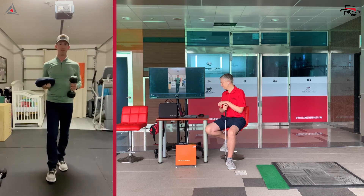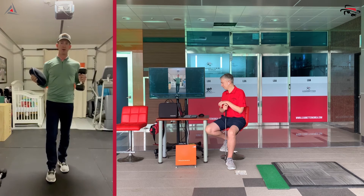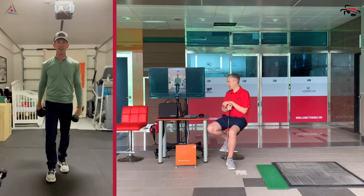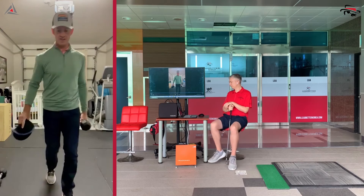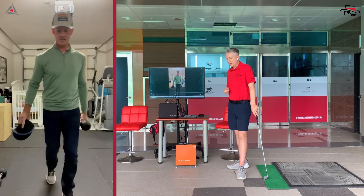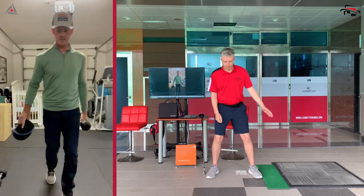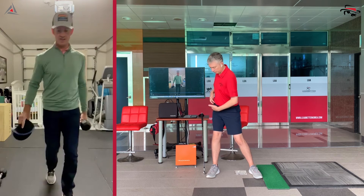As Gary Gray would say, you can have a party with it — it's a fun way to start progressing when you begin using load and strength training for golf. Going to single-arm variations is a natural next step. Connecting this to what we've been doing over the other 19 days — the improvements in mobility, stability, and movement awareness — you can now connect it to making these arm motions which feel just like a golf swing.